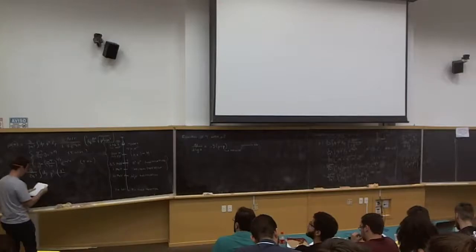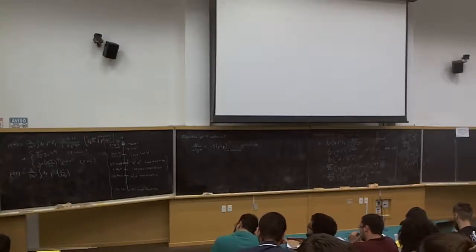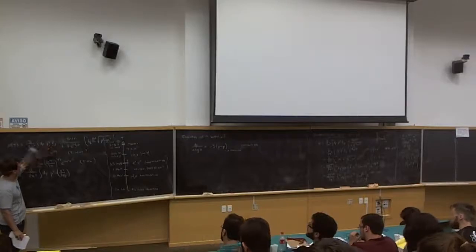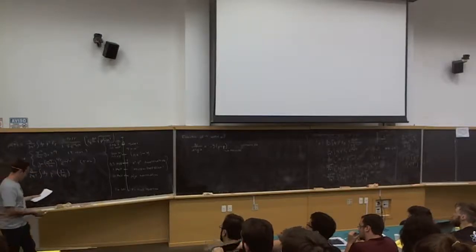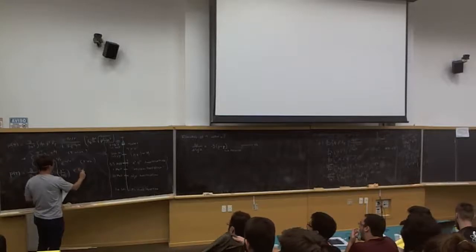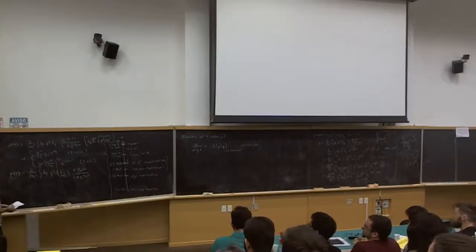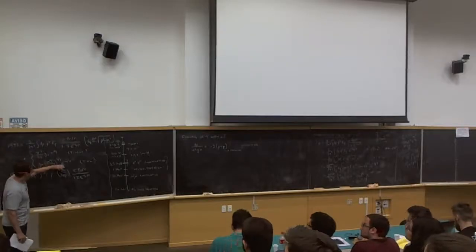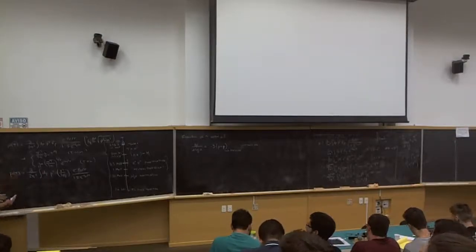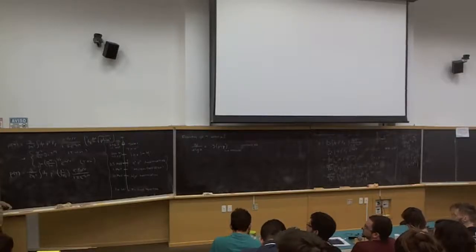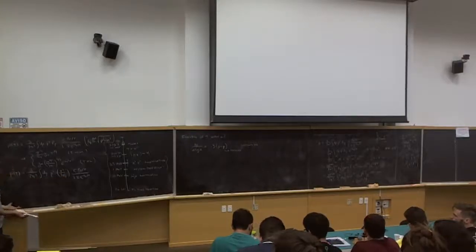you calculate the pressure the same way as you calculate the energy density, except that the contribution of each particle to the energy density is E_p, and the contribution of each particle to the pressure turns out to be p squared over 3E_p. That was the formula on the board last time. And then you also have the occupation. So this factor is E_p over 3 in the relativistic limit. For a gas of relativistic particles, the pressure is 1/3 of the energy density. And it gets suppressed for a non-relativistic particle where p is becoming small, but E_p is still equal to the rest mass.